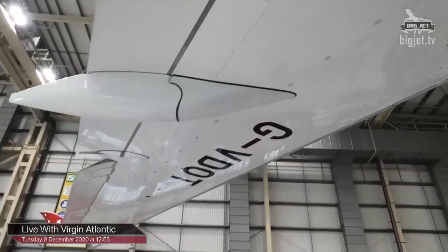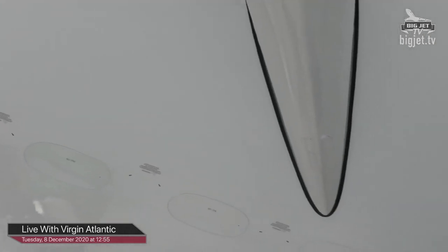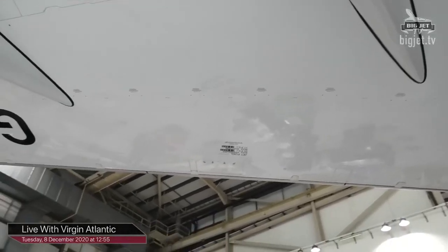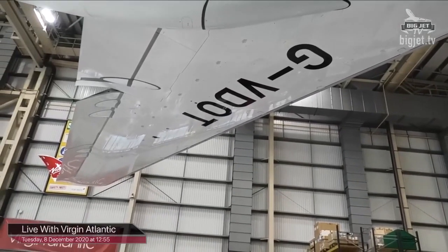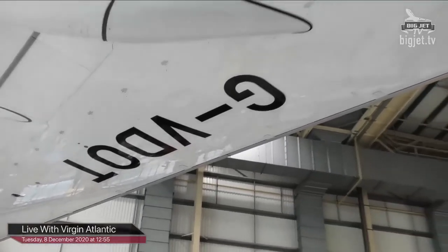As we move outboard, we're just about to make out the oval panels underneath the wing. These are our access panels for fuel tank work. Again, we do quite a lot of that in-house as well. It's a nice small hole, you squeeze yourself in there. If you're claustrophobic, it's not recommended. Towards the outside of the wing, it's very hard to get yourself in there. In the wing root, you can pretty much sit yourself up in there. There's enough room to move about. So they are inspection panels, all of them. So we need to change harnesses, densitometers, anything like that, we'll get access through those.